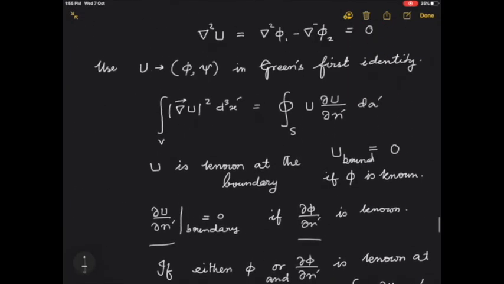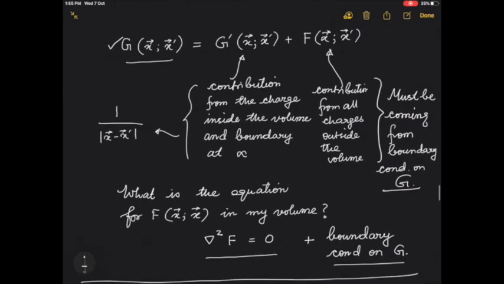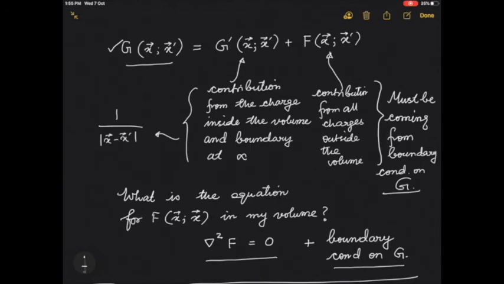Okay, so far we have found a method of solving the Poisson's equation in terms of the Green's function. We have seen how the Green's function can be estimated. We already know a part of it because it comes only from the Laplacian operator, which is 1 by mod x minus x prime, and the other part will be fixed by fixing the boundary condition on G. So that will be a solution of grad square f equals 0, right?